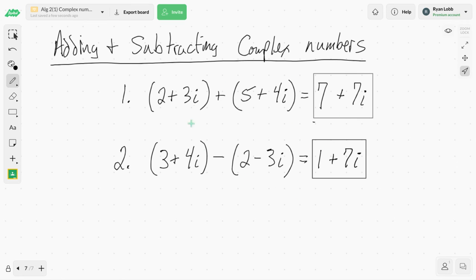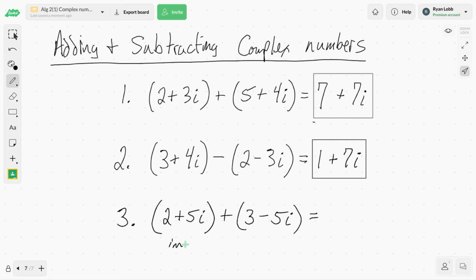Now something that pops up, questions is, well, if I add or subtract imaginary numbers, do I always get also imaginary numbers? So let's look at this one. Let's look at 2 plus 5i plus 3 minus 5i. So what am I adding? I'm taking an imaginary number. And I'm adding an imaginary number. What am I going to get? Well, let's look. In this case, I'm going to have 2 plus 3, 5. And then I have positive 5i plus negative 5i. Well, that's going to be 0, in which case I have in this example 5, which is a real number.